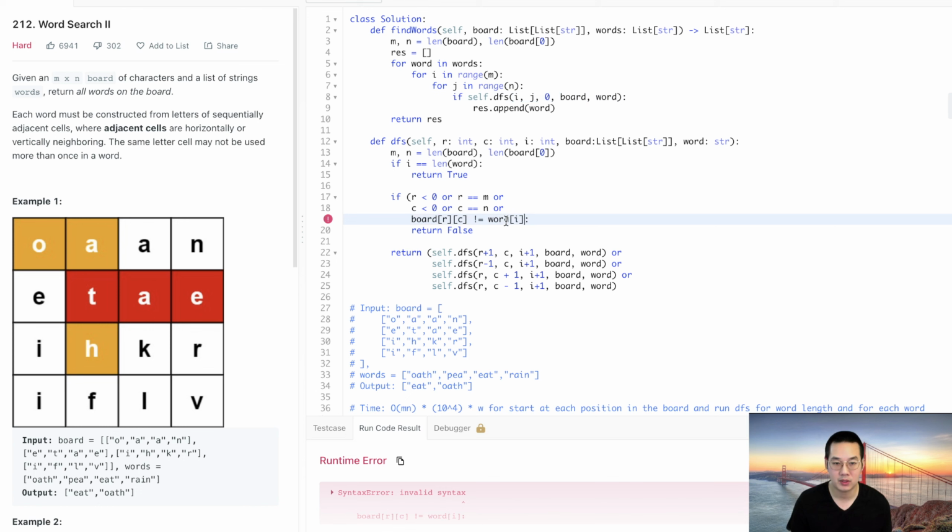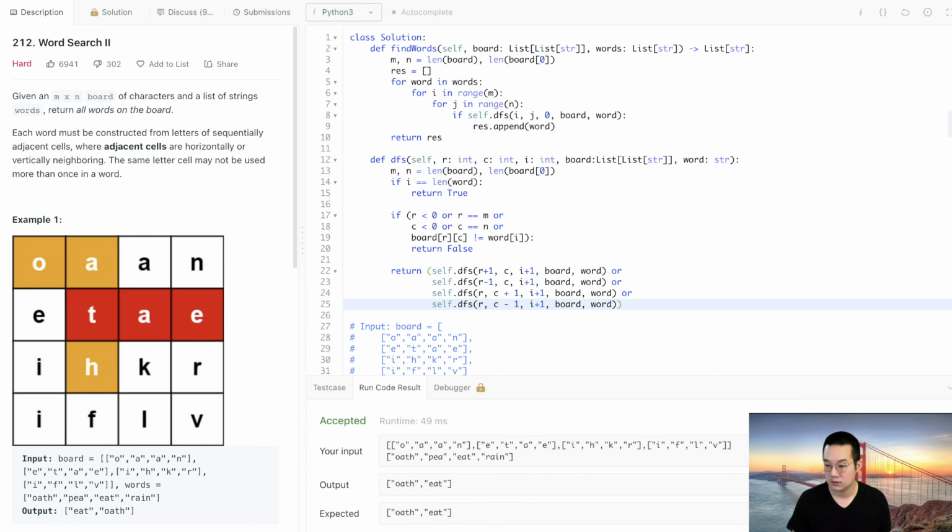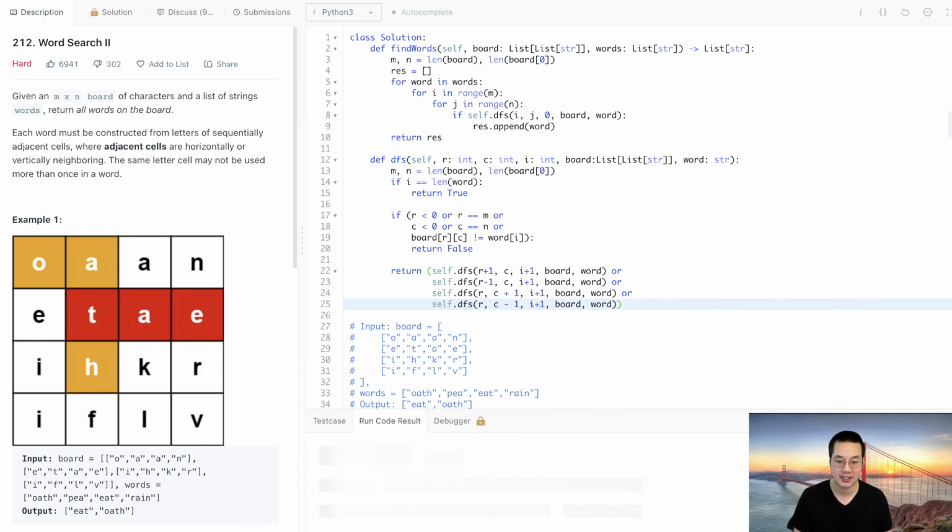I think it's probably the word at I. Let me figure out a way to get that clearer and easier to represent, and then I'll be back. So yes, it was the parentheses error. It was not any error with the string. So it does work, as you can see. We were able to get our words, and we can pass these test cases.